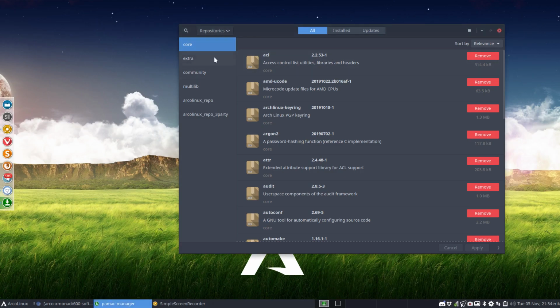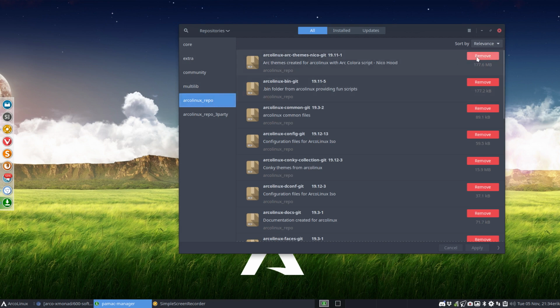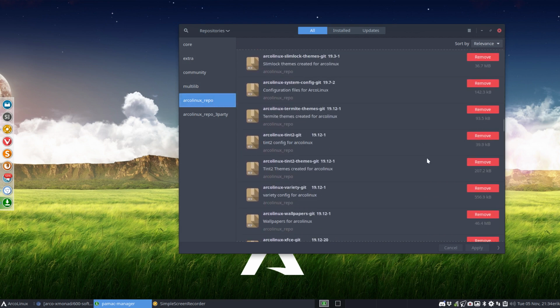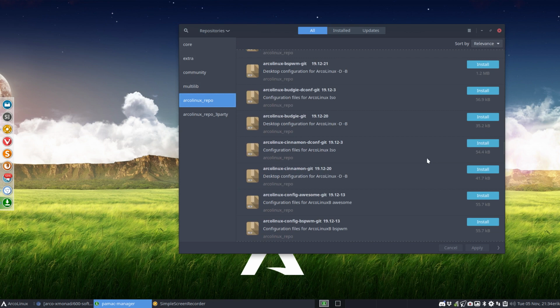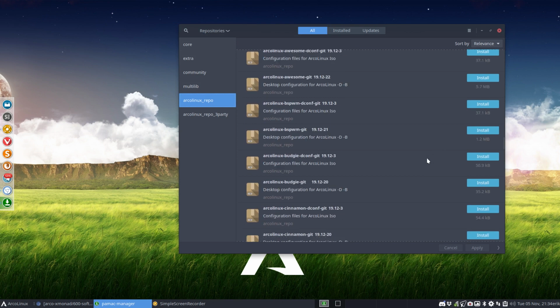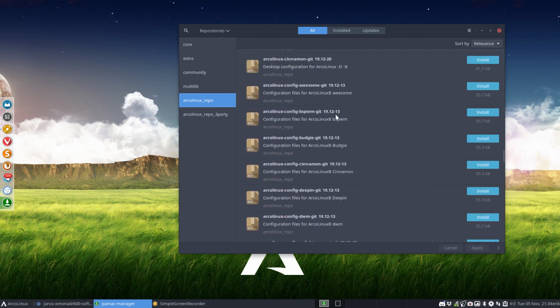Because in the ArcoLinux repo, red means it's on your system, blue means you can still install it, but things will conflict. You need to know that we can't just go ahead and install the dconf, for instance. There can be just one dconf that exists. The packages will provide the same files, and Pacman does not like that. And we want to keep it like this. We need it because if you want to build an ArcoLinux BSPWM, we need these files and not those files, right?